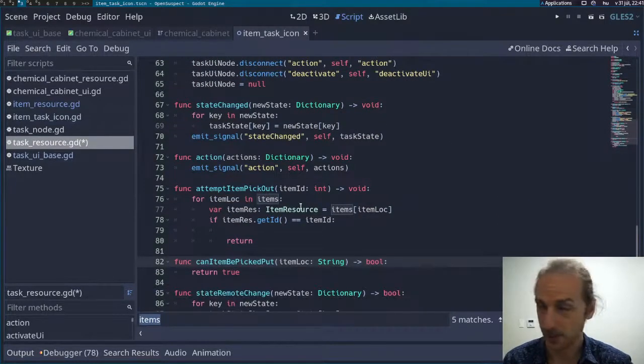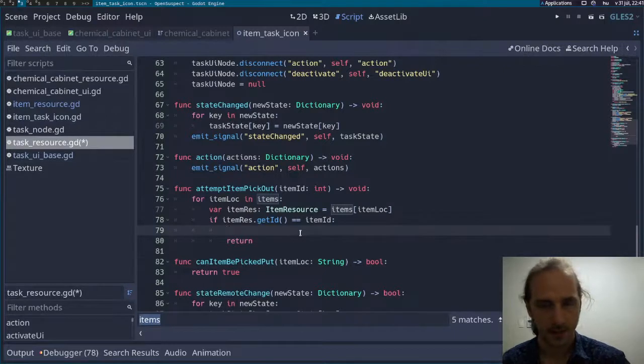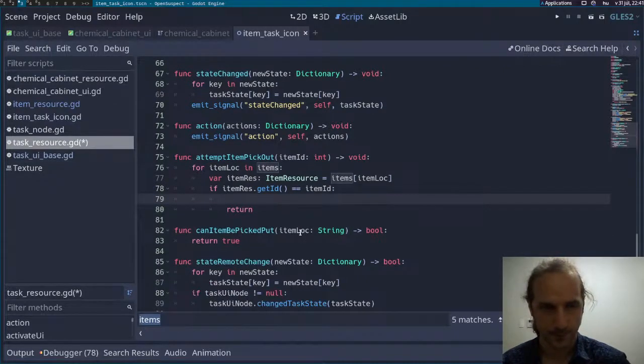Yeah, that's a string. That's definitely a string.